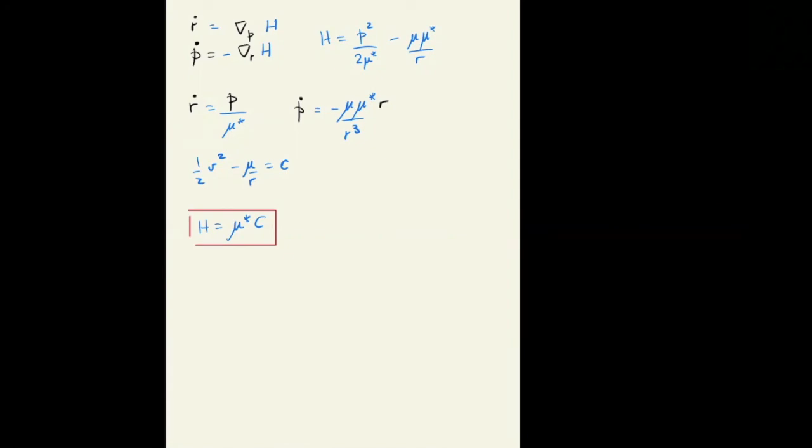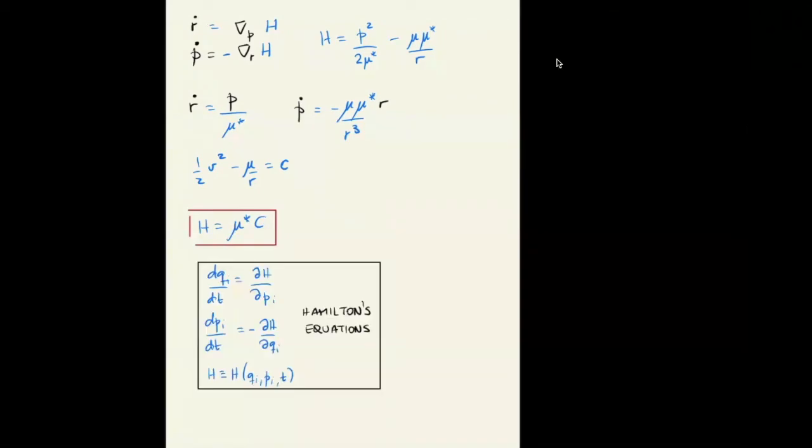In general, any system of equations that can be written in the form where h is a function of q, a generalized coordinate, p, the generalized momentum, and the time, is said to be a Hamiltonian system, and these are Hamilton's equations. At first glance, it may seem perverse to express the equation of motion in this form. However, the properties of such systems make coordinate transformations easier to carry out, and this will be particularly useful when we investigate resonant phenomena. In addition, such transformations may simplify the problem and lead to a solution.